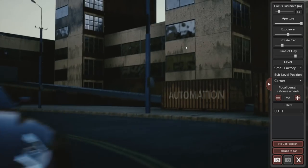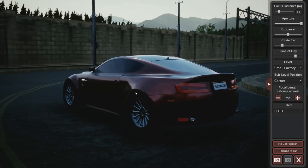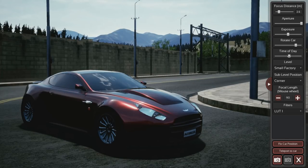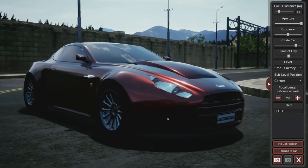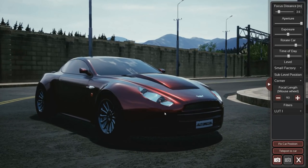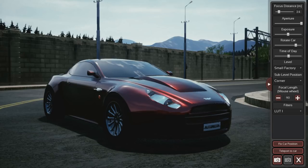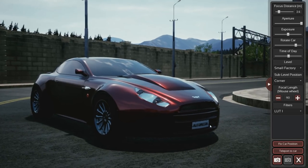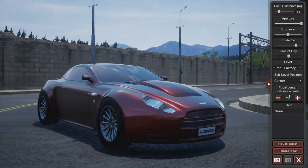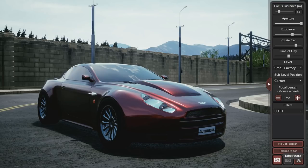Will the sun go in front of us? It's a cool shine on there. What if I went on this side of the car? Maybe the sun doesn't go in that way. That bag looks so cool too. Oh yeah, that's about right, isn't it? Now, if someone gave me that picture and said, "What car is that?" I would say an Aston Martin. I mean, the lights are a little bit wrong at the top, but I think we've got as close as we possibly could. Take a picture. What does it look like without the filters on? I sort of like the filter on with that one. I like the darkness it gives. Might take another one, and then for the thumbnail on the side.